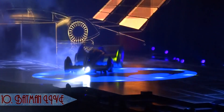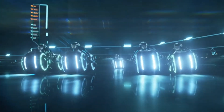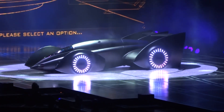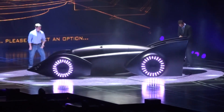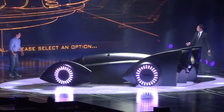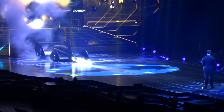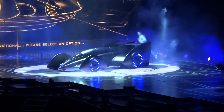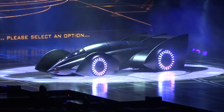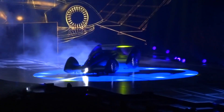Coming in at number 10, we have the car from Batman Live. This car looks drastically out of place in terms of being a live-action Batmobile, but it does have a ton of cool in-show features. Used as a prop in the live-action Batman stage show, this car doesn't really need to function for performance — it's actually pulled along a line track to accommodate the small stage area. While this car does resemble a more animated style car, similar to the Batmobile shown in cartoons like 2004's The Batman and The Brave and the Bold from 2008, this car just doesn't measure up to a lot of other entries on this list.